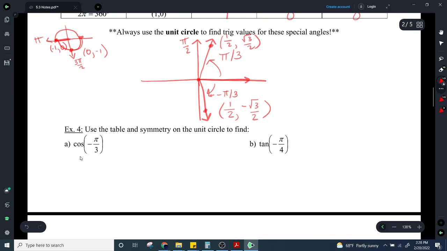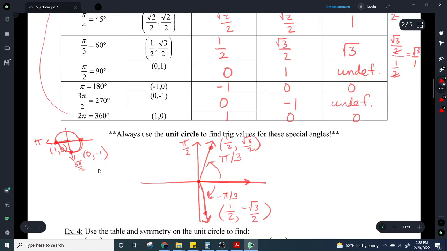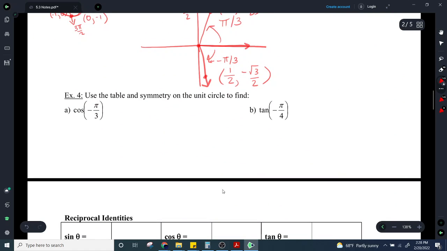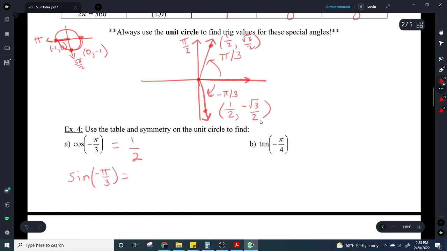So it says to find the cosine value there. Well, cosine, of course, remember, is the x coordinate. So the cosine value would be the x coordinate at that location, which would be positive 1/2. Now, I could have asked you, I didn't. Let's just try it. What if I had said sine of that angle, negative pi over 3? So the sine value would have been the y value at that location, which would have been negative radical 3 over 2. Okay, so the sine value would have been the same quantity, root 3 over 2, but it's negative because this angle is in the fourth quadrant.